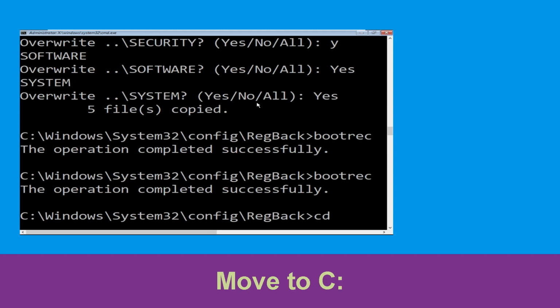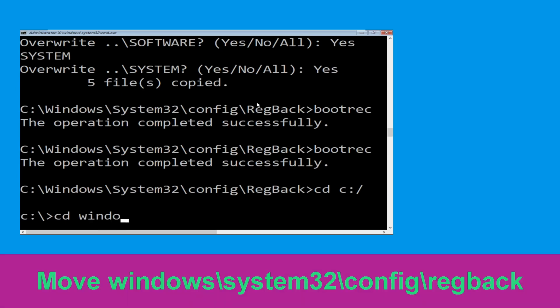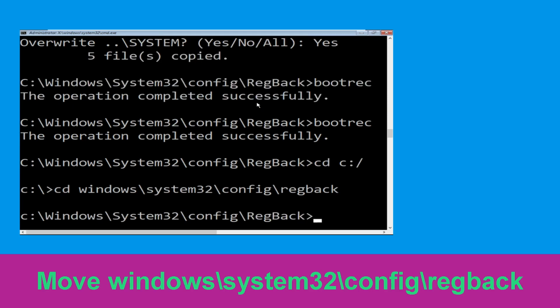Now execute this command cd c:/. Let's execute this command. Type cd Windows/system32/config/regback. Then simply we need to hit enter to execute this command.